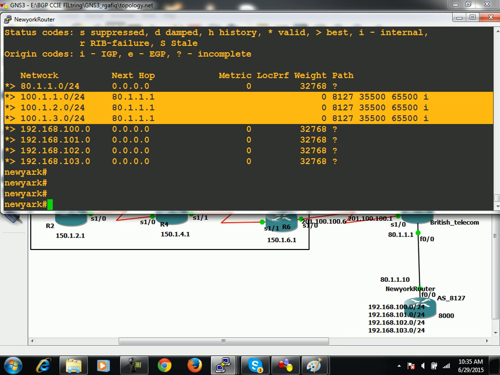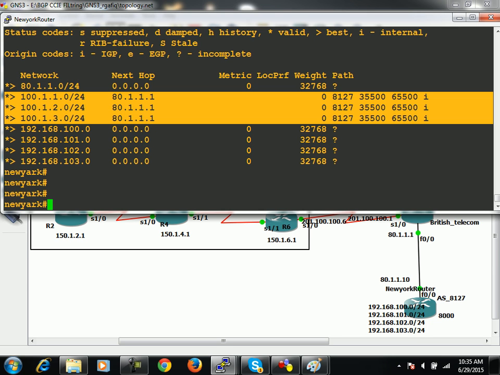So on those downstream routers you are still using AS 8127, so you can also use the local-as keyword for them as well, right? So whenever this New York router, this edge router, advertises these prefixes 100.1.0/24, 100.1.2.0/24, 3.0/24 towards those routers, will it be possible for them to receive these prefixes? No, because they will think that they have already crossed their AS 8127, is it not?